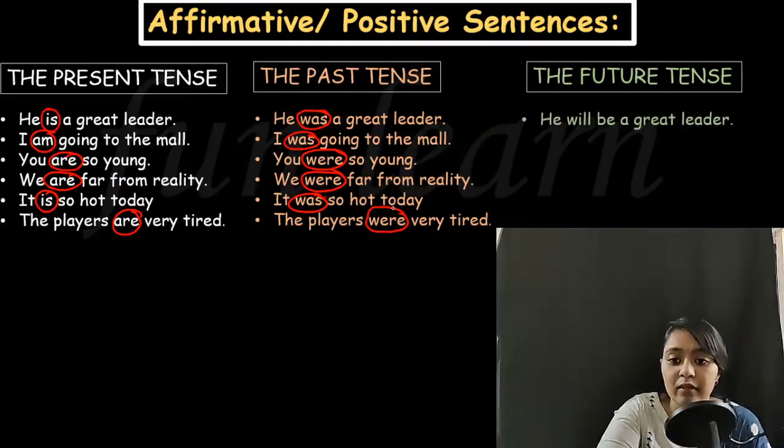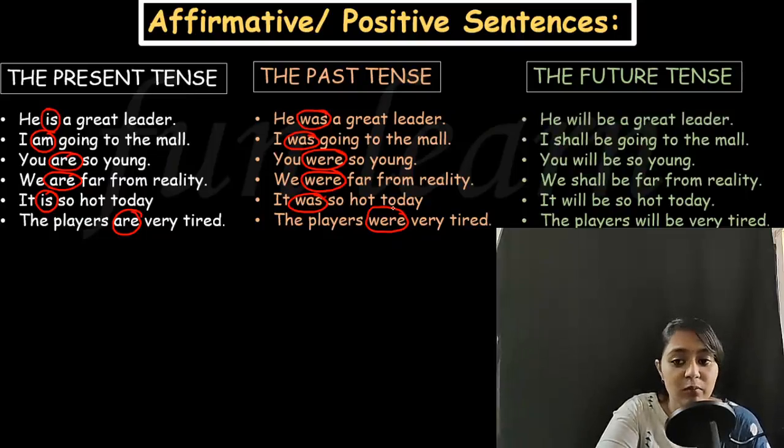He will be a great leader. I shall be going to the mall. You will be so young. We shall be far from reality. It will be so hot today. The players will be very tired. So here you can see, in place of this is, we are using will be.